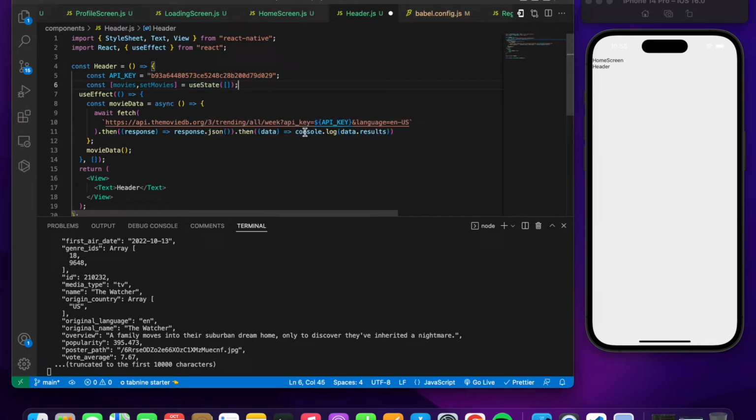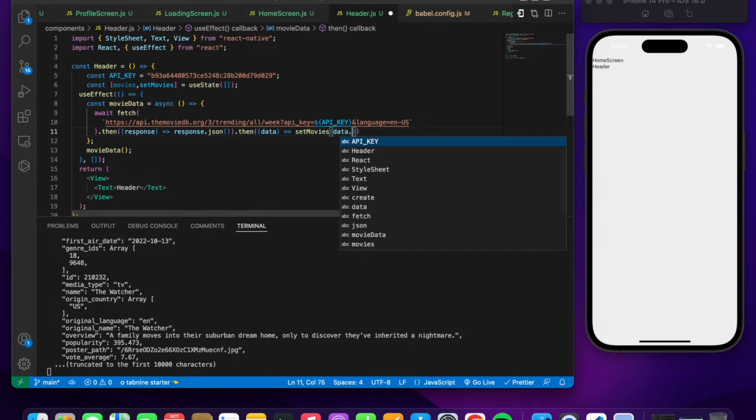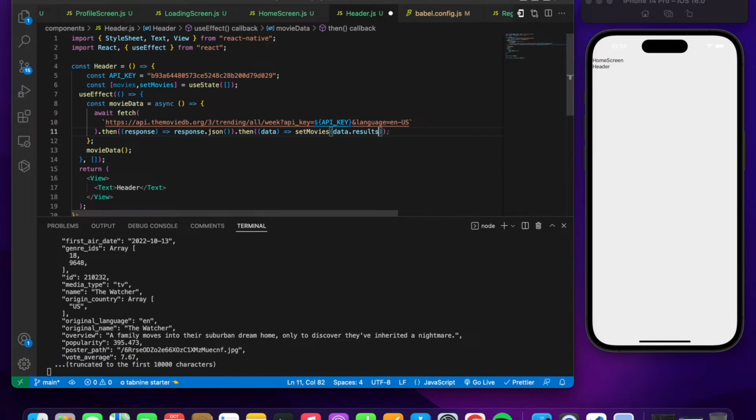After we get the data, instead of console.logging our data, we are going to say setMovies and access data.results. As I told, we'll be refreshing the movie every time the user visits the home screen, that is the header component. So we'll be making use of the random function and then accessing each movie every time.